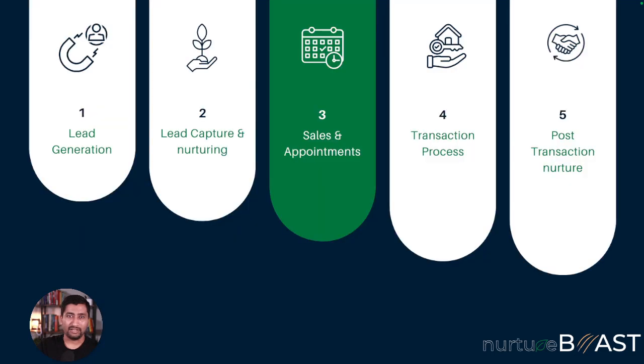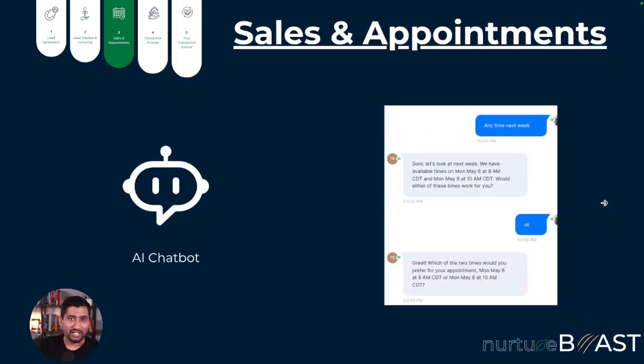Now let's talk about sales and appointments, because what good are the leads if you don't have any appointments? And that's why we have an AI chatbot. Everyone has an AI chatbot these days, and you should have one too. More importantly, you should know how to use it so you can qualify all the incoming leads, and you don't have to spend time with hundreds of unqualified leads. And if the offers are good and if these leads are qualified, they are automatically going to go ahead and book appointments with you. And the AI chatbot is going to be able to do that automatically on your behalf.